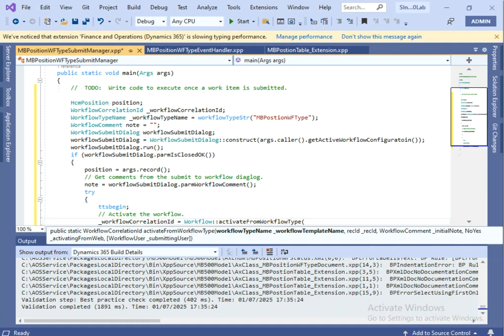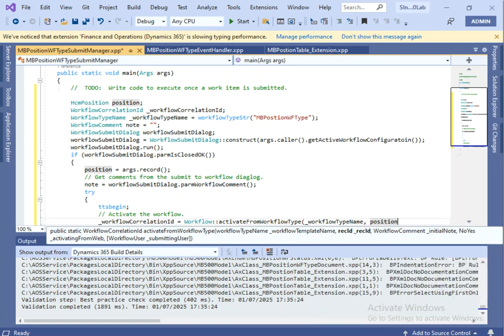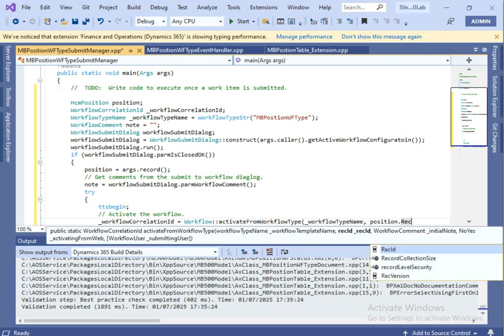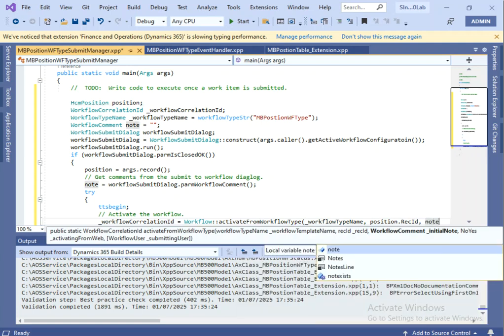We'll mention underscore workflow type name, this is the variable, and then position dot another variable rec id, then comment, it's called note, right?